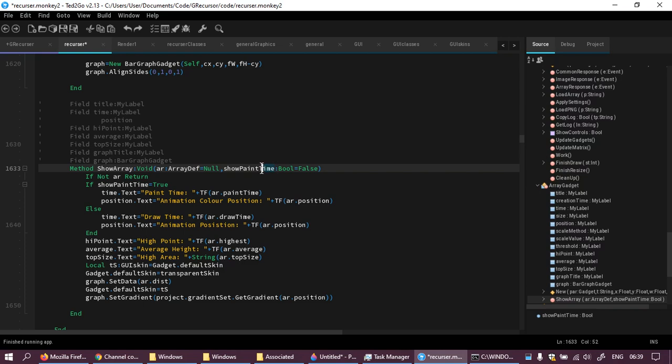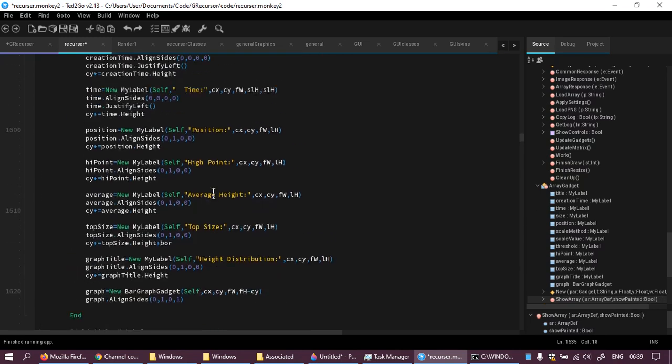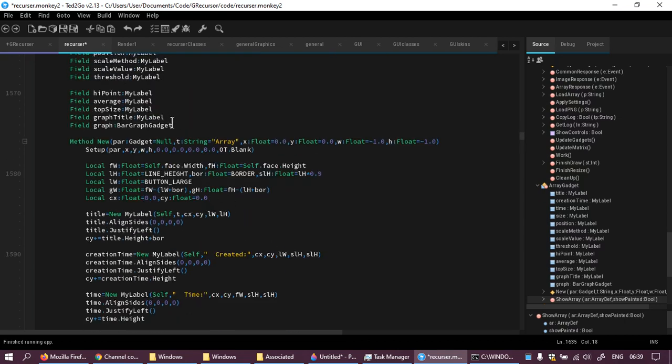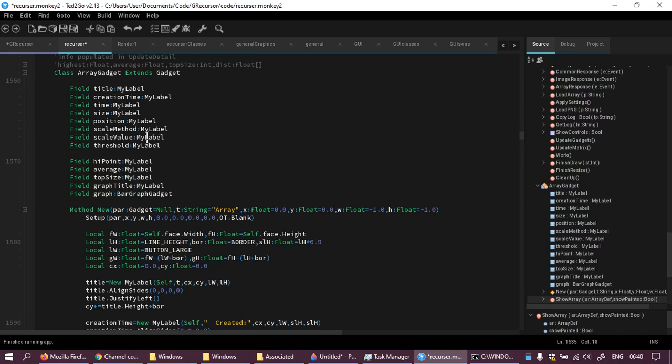I think I'll just call this show painted. I'll get back to that. It makes me think that I should determine where the things I'm not going to display are appearing.